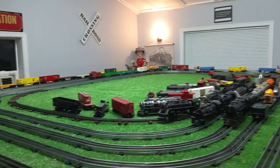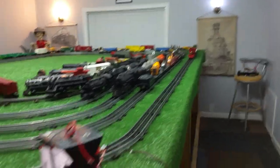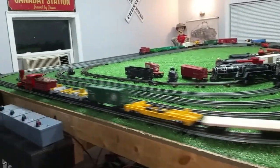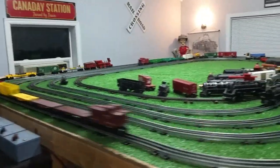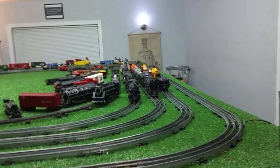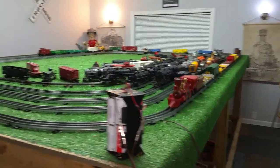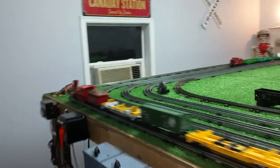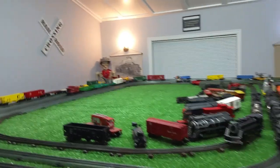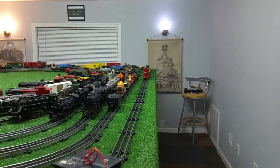As you see, it is running smooth, it's quiet, it's powerful — no problem running this on the D-cell batteries at all. It's actually running really, really well. I ordered that controller; it'll be here in the next couple of days, and that'll give me full speed control. I'm going to connect the layout to a fairly good-sized car battery and run several different locomotives to see how they run on a 12-volt car battery.